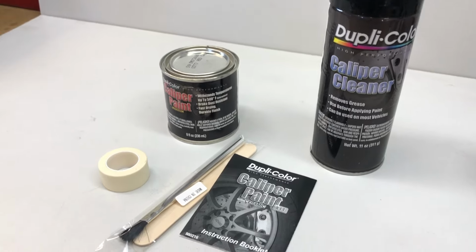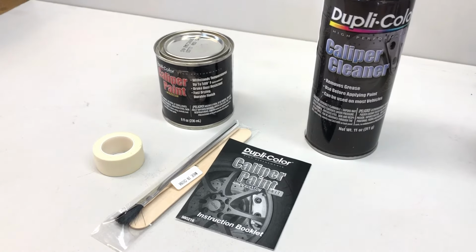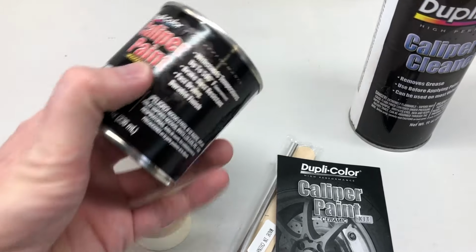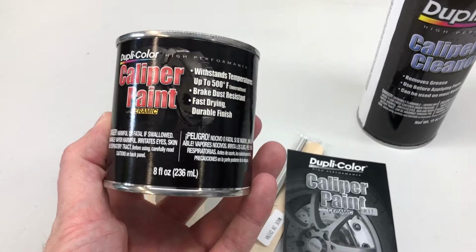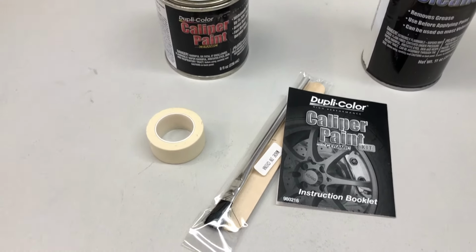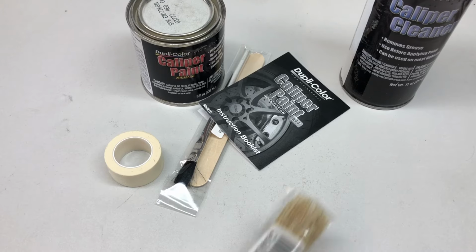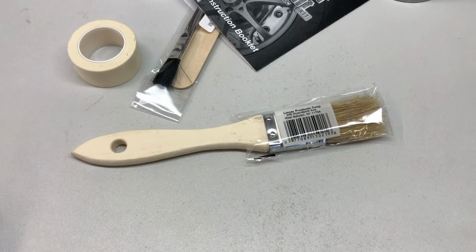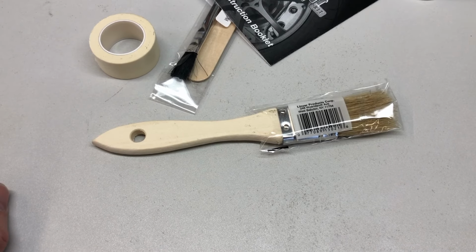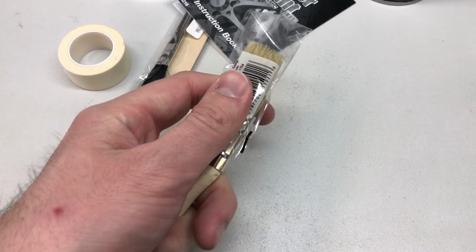It comes with a can of paint, a can of brake caliper cleaner, instructions, paintbrush, paint stick, and some masking tape. The other reason I'm doing this is because this isn't spray paint and I don't have to do this outside. Preferably, you would do spray painting outside unless you had a space in your garage set up to do spray paint. I just didn't want to get any of that done. On top of that, like I said, I already own this one.